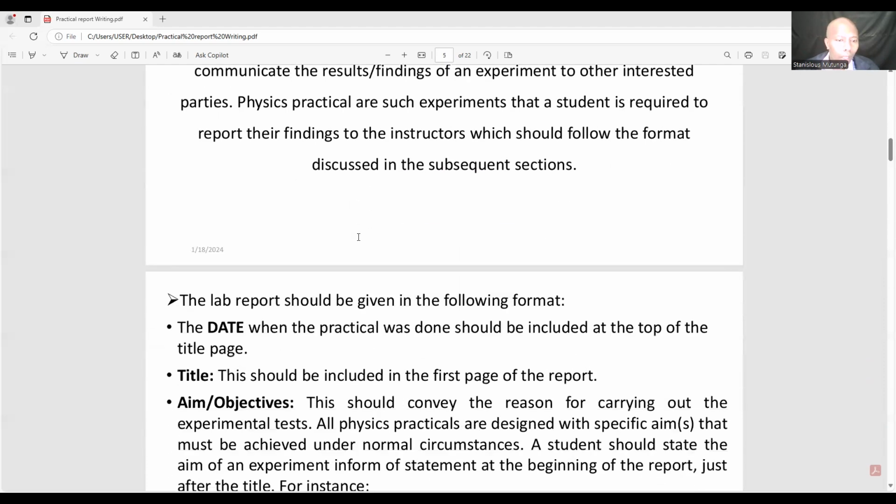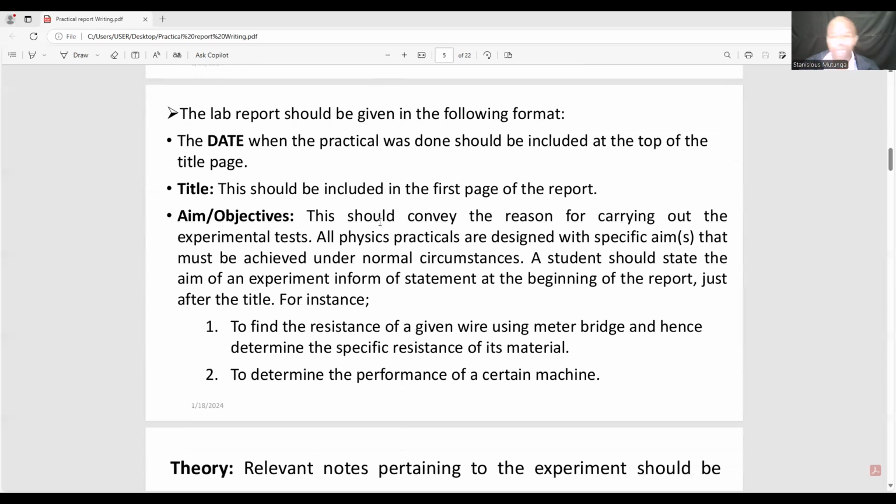If you check very well, a laboratory report should be given in the following format. Now let's take an example. Now you are having your report book, maybe the one you've constructed using your foolscaps and some graph papers bound together using a spiral format. Let's say, for example, you are dealing with a report like determination of g using a simple pendulum.